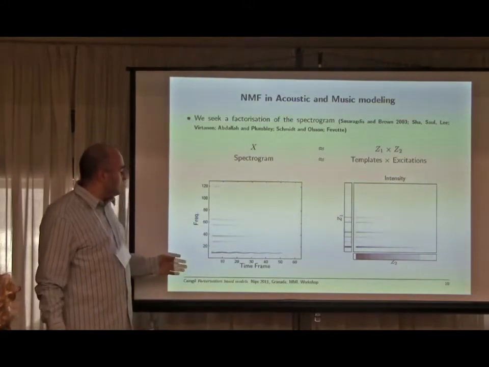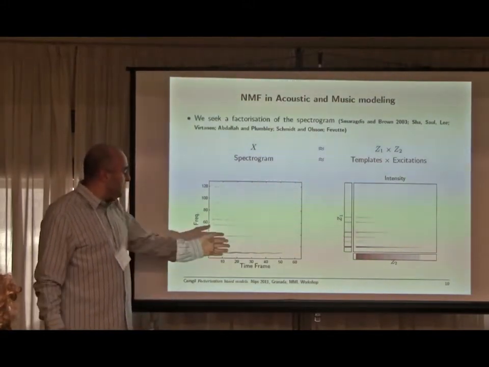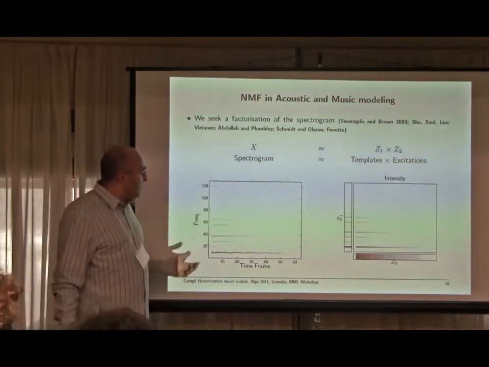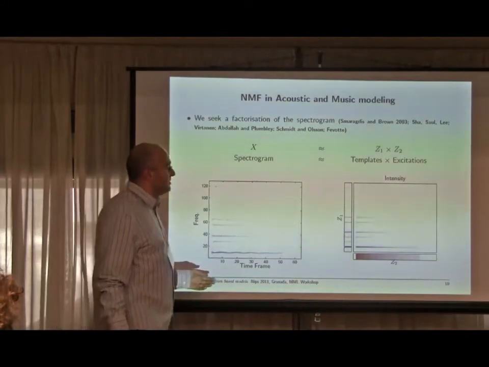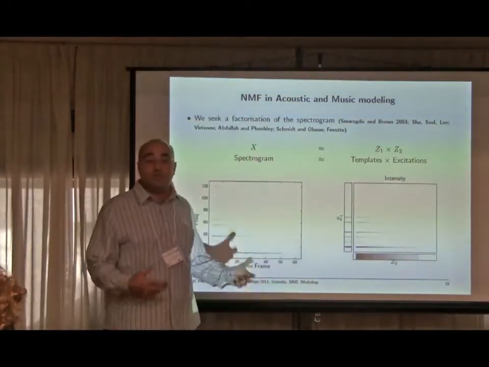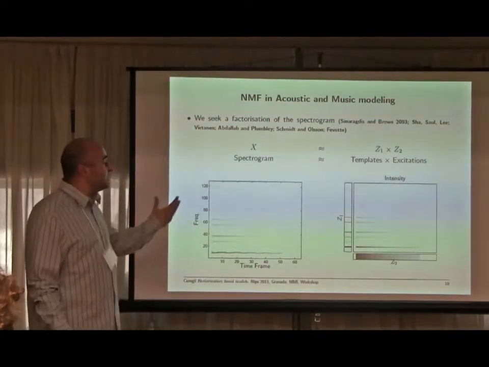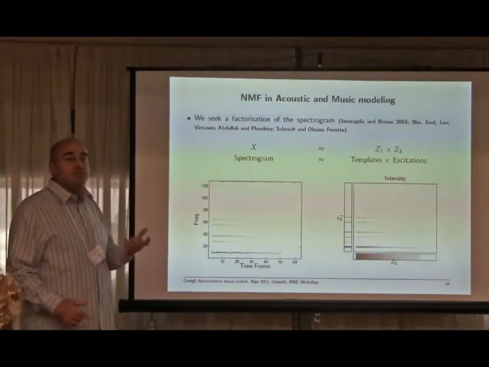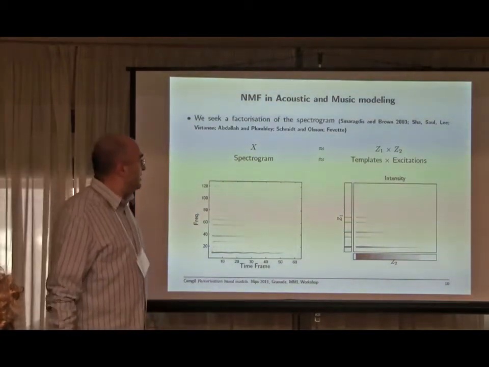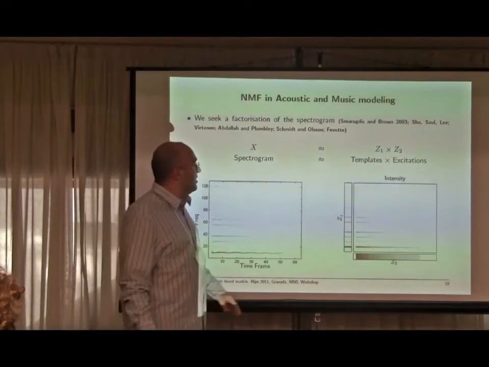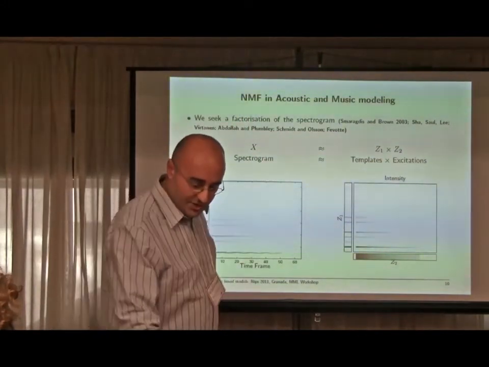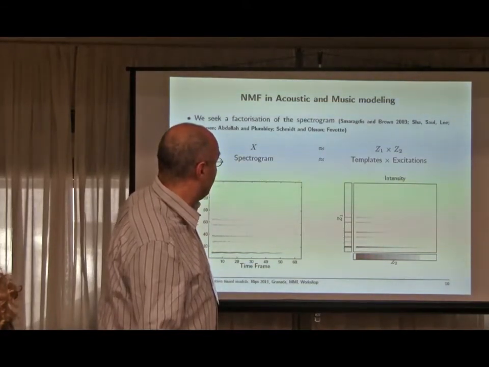Essentially, this matrix describes the energy content and how it varies over time, and this object can be very well approximated even with an outer product of two vectors. That is a very nice approximation, and this can act as a starting point for modeling the spectrogram. That is one of the observations made first by Smaragdis and Brown, and I think Févotte or Lawrence Saul, who used an NMF type of approach for modeling.